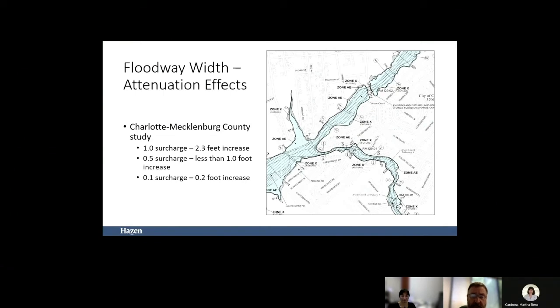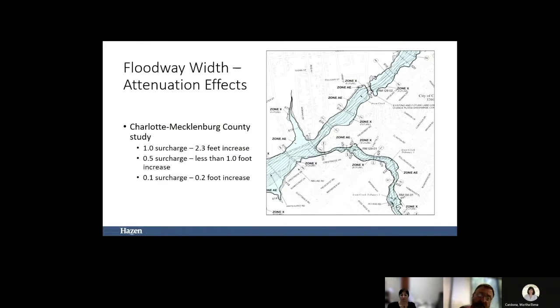This is a tangential issue or a study that Dave Canan and Tim Troutman, I'll give them credit, from Mecklenburg County, did a study 15, 20 years ago about the cumulative impacts associated with lost floodplain storage. They did a pilot watershed where they assessed, if we allowed flood fringe filling up to a 1 foot surcharge for a one-dimensional model, what are the downstream impacts associated with that lost attenuation and lost storage? And they showed that it was a 2.3 foot increase just due to the hydrologic changes. A 0.5 foot surcharge provided about a 1 foot increase due to hydrologic changes, and a 1 foot surcharge provided a 0.2 foot increase due to hydrologic changes.